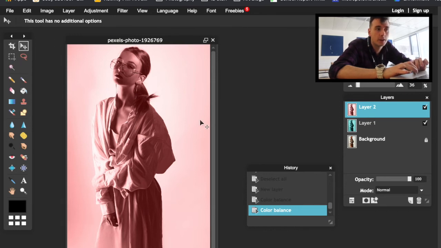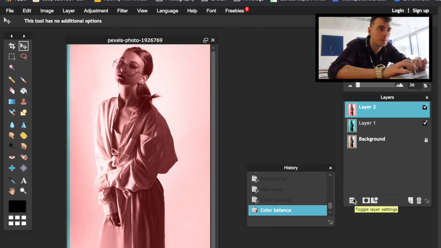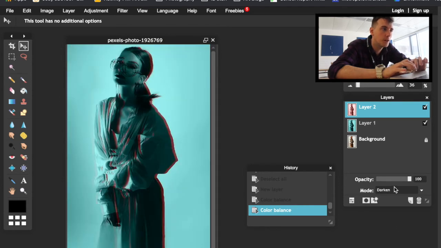The next step is I'm going to take the red offset layer and move it very, very slightly. You can tell from the corner here it's not too far, because I can just see a small bit of blue. And I'm going to alter the layer styles. Let's see which works best. I'm going to go to darken, and I'm going to keep the opacity where it is. So now we have a really strong blue image, with the images slightly apart from one another.